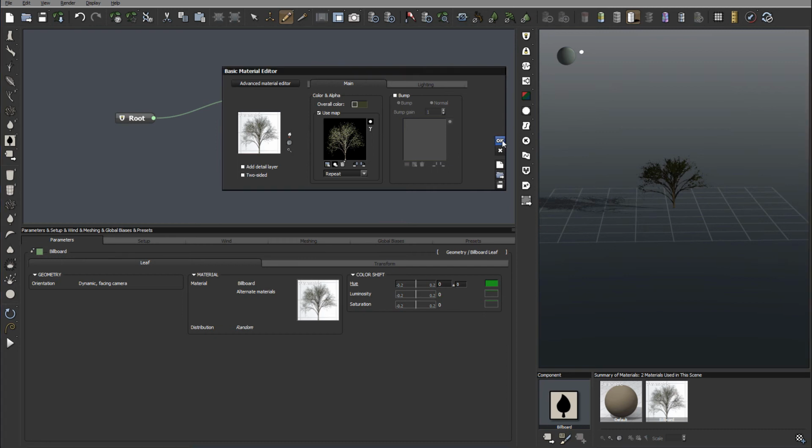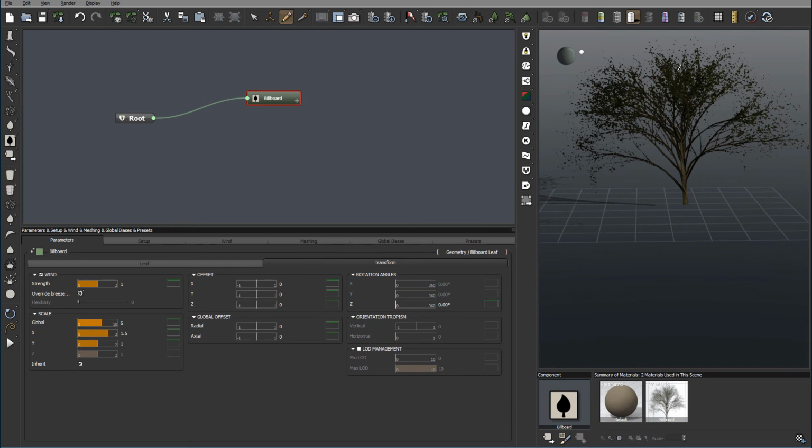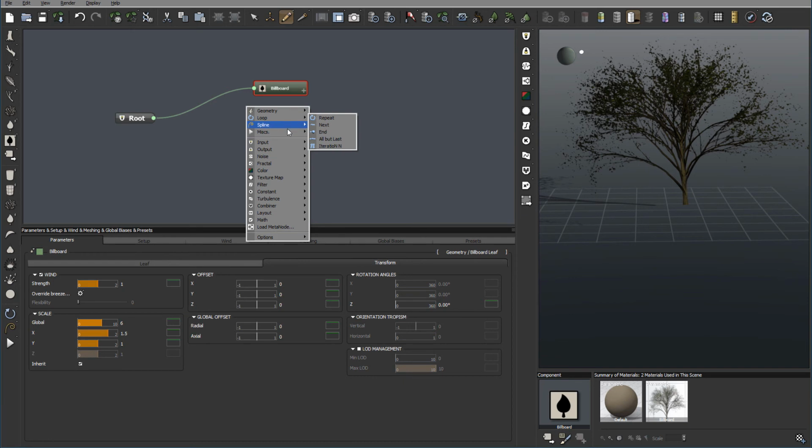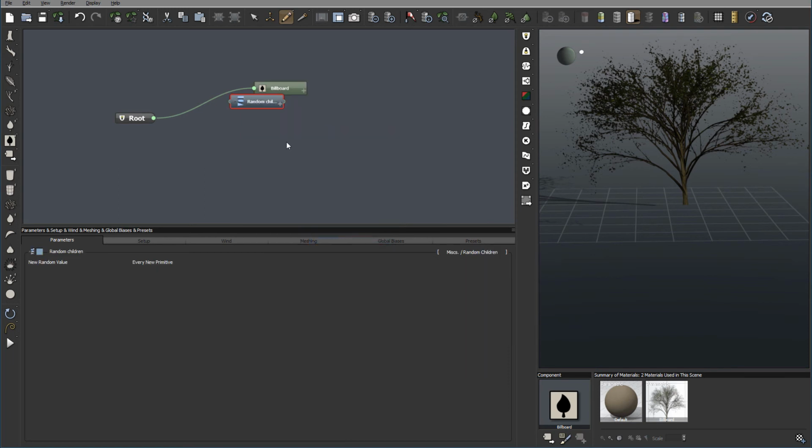Let's click OK for the material and go to the transform, and for now we'll go in scale and just increase the scale for the plant so we can preview a little bit better. Okay, now what I want to do is create variations of this plant, and we have 5 of them, so I want them loaded randomly based on population. To do this, it helps if we go inside the miscellaneous, and right here you'll notice we have random children. So let's select this one.